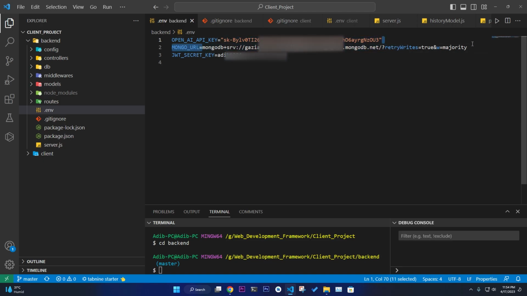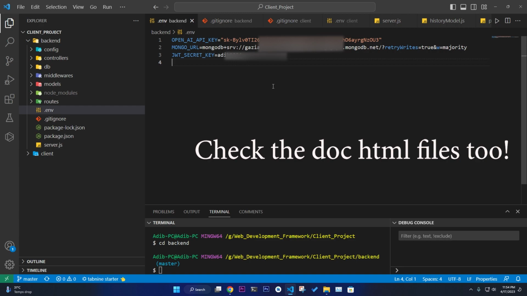So MongoDB is also very important. You need to have an account on that MongoDB Atlas database. Just paste that thing and make sure you have your username and password also set up there. And one important thing is the JWT secret key, and you can give your own secret key, whatever you like. Okay, so by default I will not give you this information. This information is based on your own. You will just set up on it, and in the documentation also I have mentioned properly how you can do that.